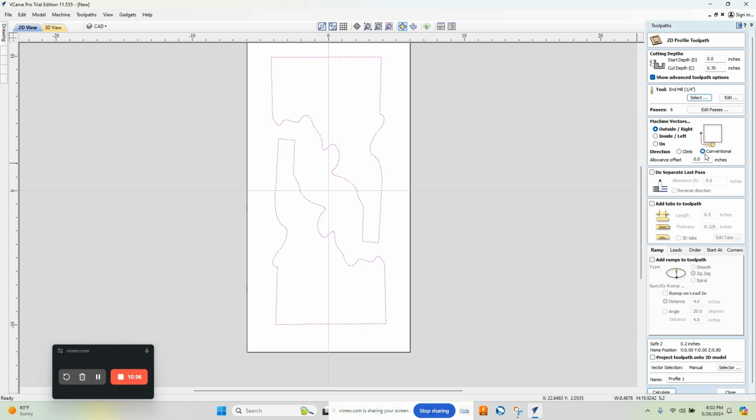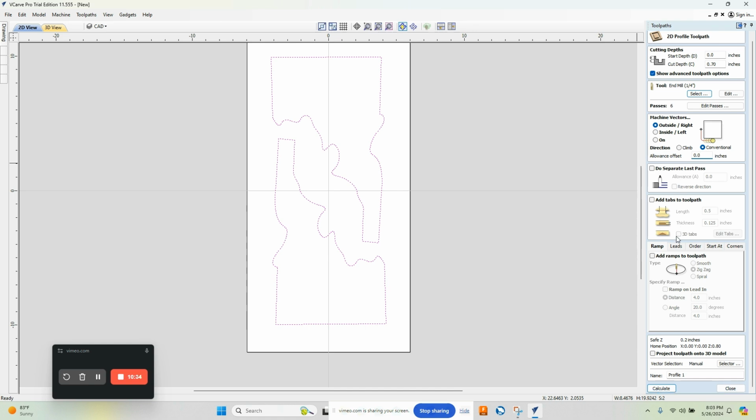So a lot of times with woodworking, conventional is less aggressive. If you have a more rigid machine, you might climb, but I think in general, conventional cutting is probably the better way to go, so we're going to start with that. Now this value down here, this is an offset amount if we wanted to leave a certain amount of stock on the wall for finishing, but we're going to go ahead and just cut right to size.